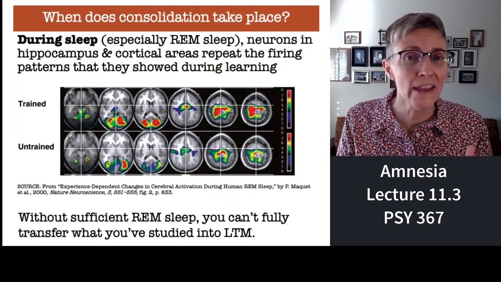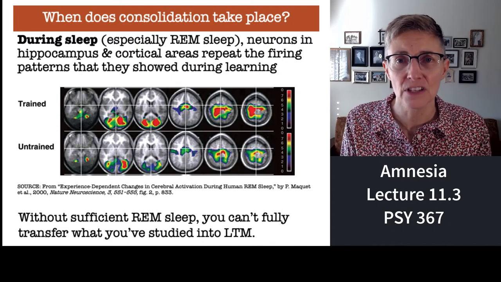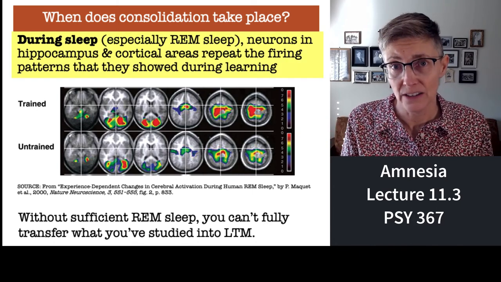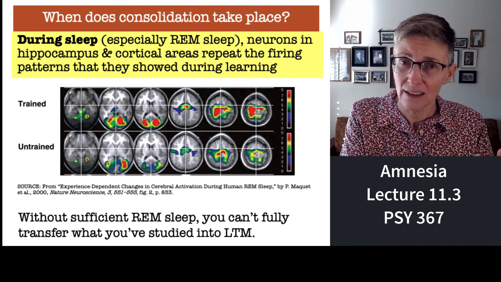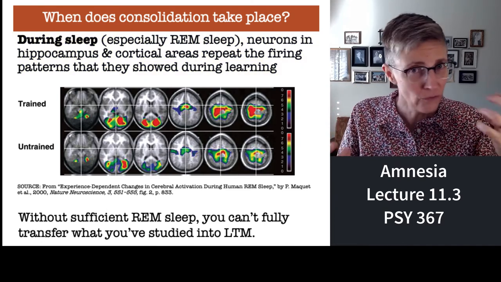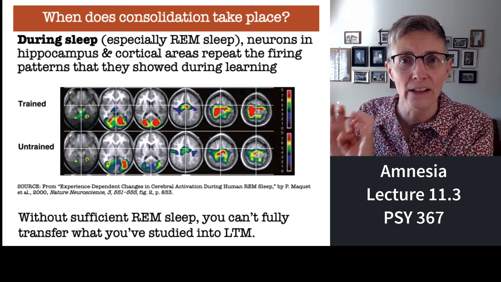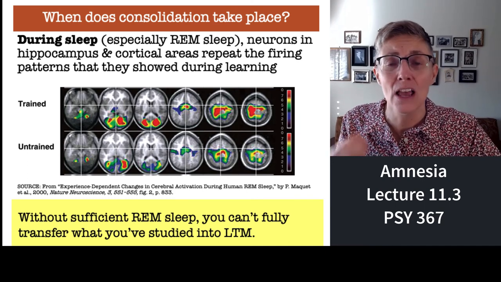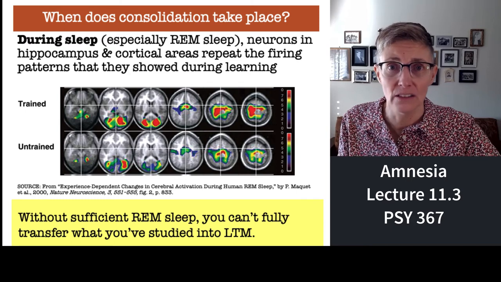Okay? Now, when does the hippocampus do this translation from short-term memory into long-term memory? When you sleep. That's when consolidation happens, when you sleep. And how do we know this? Neurons in the hippocampus and in other cortical areas fire in similar patterns, similar spatial and temporal patterns, when you learn something and during REM sleep the night after you learn that thing. Okay? So as far as we understand, your brain is taking information that you learned during the day and consolidating it, wiring it into your brain while you sleep, which is why I'm always nagging students not to stay up all night, but to study and then sleep. Study and then sleep. Take advantage of how consolidation works.